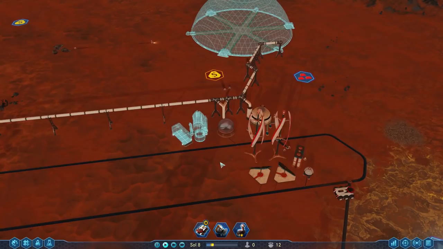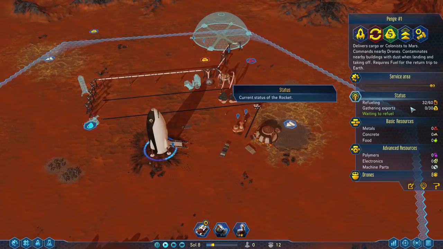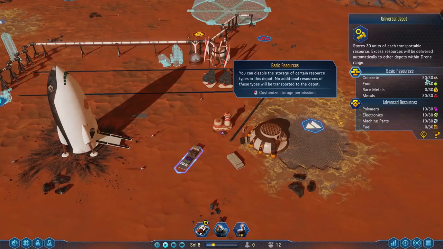So at the minute, there's not much left for us to do. We're sort of sat here not really doing much. This thing is 50% pretty much waiting to refuel. So I think what we do is we just speed time on. In fact, this thing here is producing an awful lot of concrete. 110 concrete in there plus 30, so we've got 140 concrete. And they are loading some into there. Okay, right. So we'll leave that going for now.